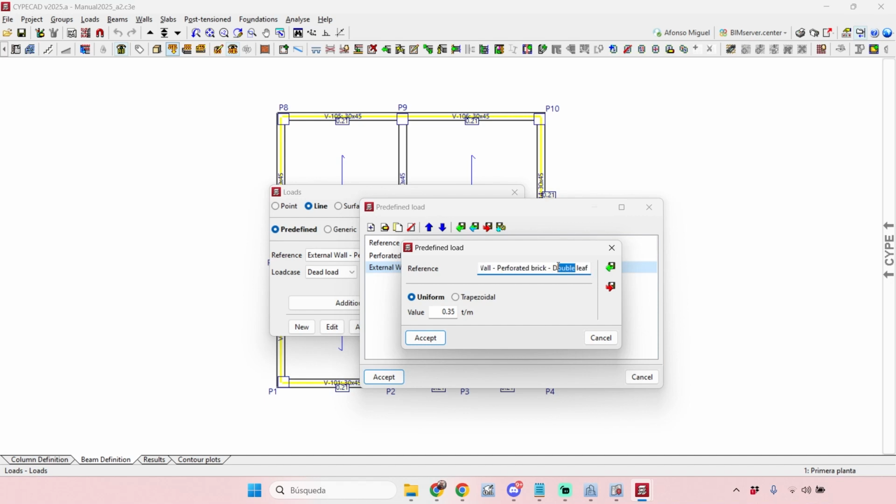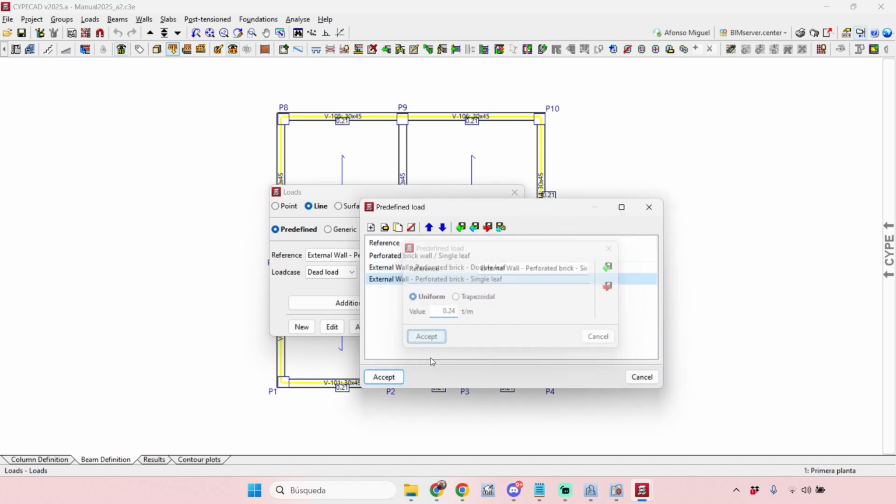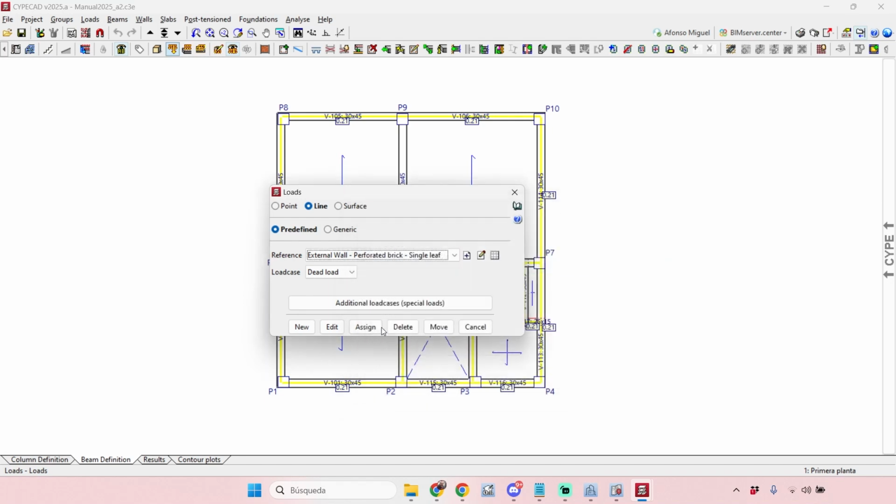Let's change here to single leaf, and also change the value. Let's imagine it's 240 kilograms. We can set an order according to our preference, and accept, and here we will see the difference again.